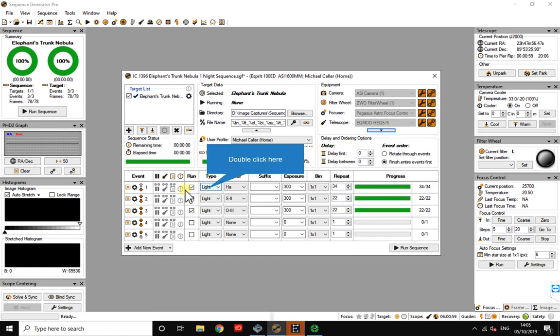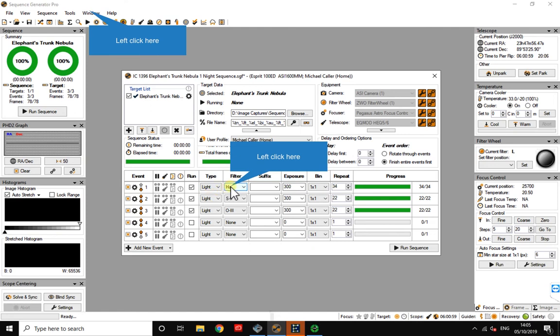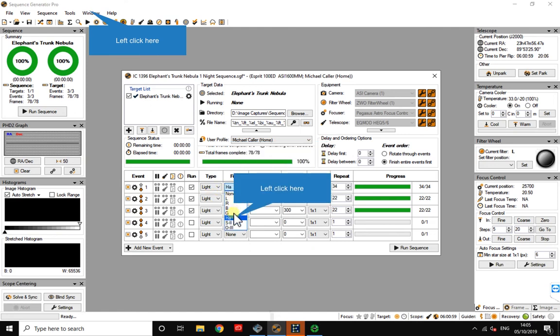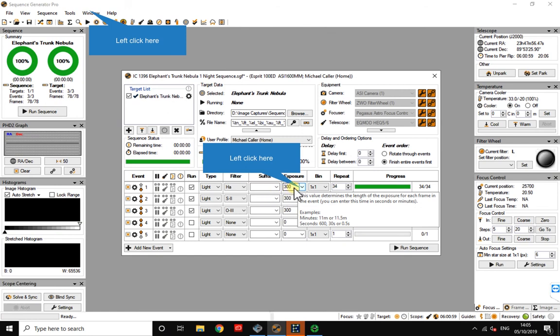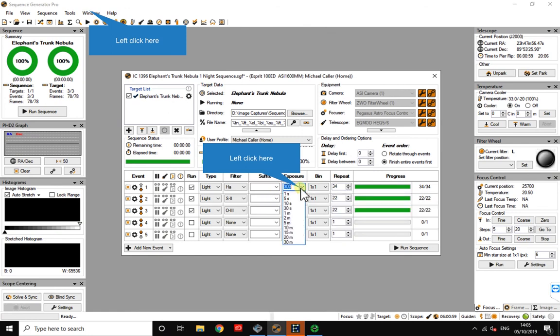And then here is your sequence profile. So you have lights, darks, flats, and bias frames. You then select your filters. You then set your exposure lengths.